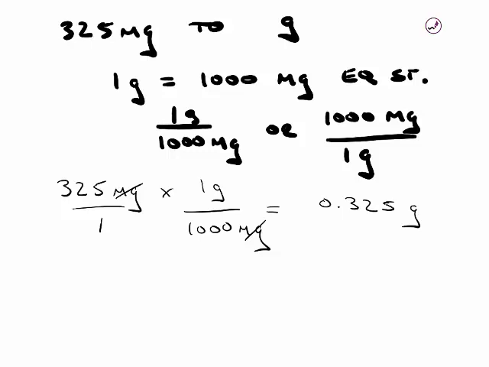Now you want to ask yourself a question. Does this make sense according to what you know between the gram and the milligram? Obviously, grams are the larger base unit and milligrams are the smaller unit. So if you go from a small unit to a large unit, as we did here, milligrams to grams, the magnitude of your number gets smaller. Let's try another example.